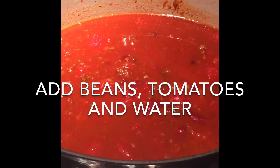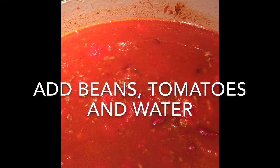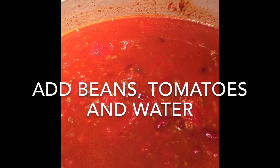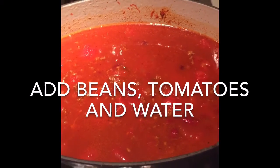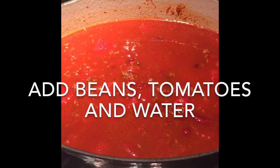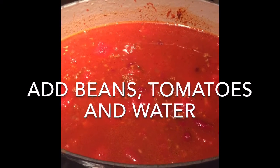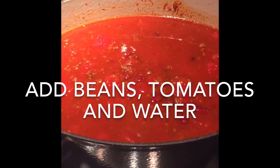Here's the pot now. I have added the tomatoes, the kidney beans. I've also added some water. I like to add water to mine. I like it a little bit soupy, although I will be simmering this for quite a while, at least an hour, if not longer, and that will actually, some of the liquid will evaporate.